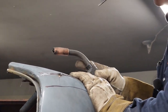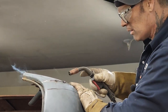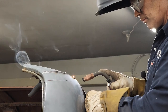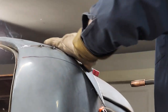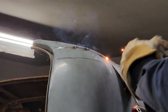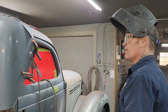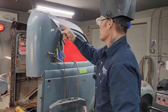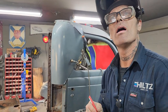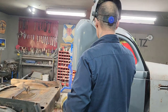I want to get it flush so it fits the best, and I want to be able to cut it back apart. Just tacking it. That's all I want to do for now. Now what I want to do is make it fit, and by that I mean make this all come down here and get it in there where it's supposed to be. So if I got my marker. You could take it off, open the door, put it back on, then go inside and draw a line. Can do that. Don't have to, just take it off the wall, back on. Yeah.